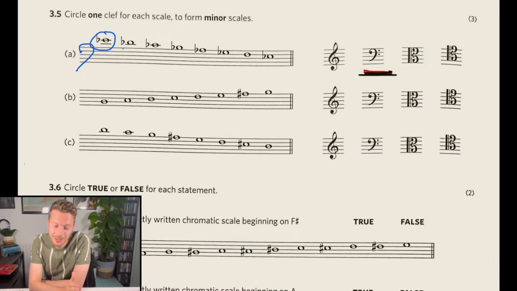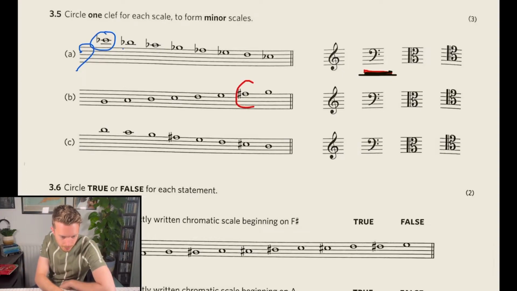Okay, so immediately we know this is not going to be E minor because only one note has been raised, which means that it has to be A minor, which in the key signature has no sharps and no flats, but we raise the 7th going up. And also we know that this is a harmonic minor, not melodic, because only one note has been raised; if we're in the melodic, the 6th and the 7th would be raised. So this is the raised 7th. I mentioned before that the A minor scale has a raised 7th, which is a G.